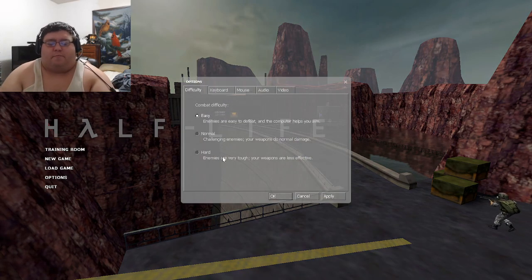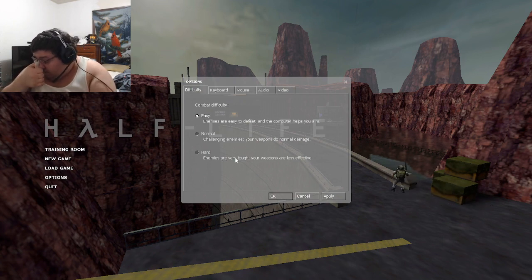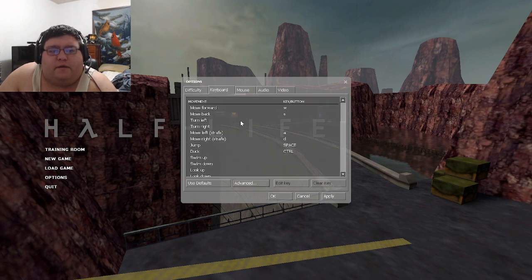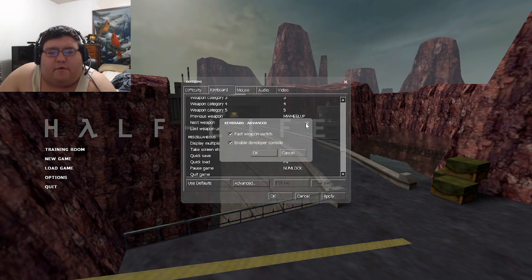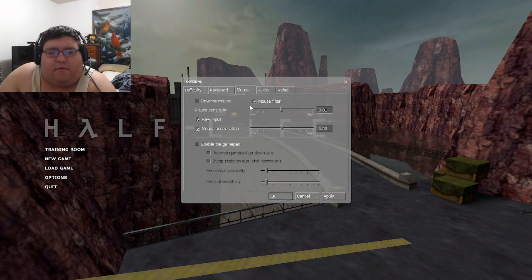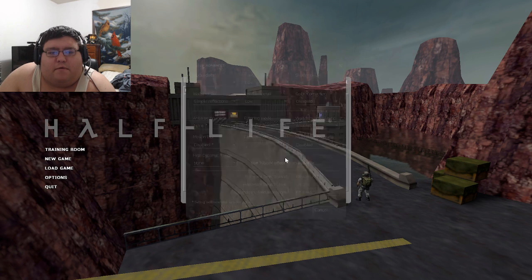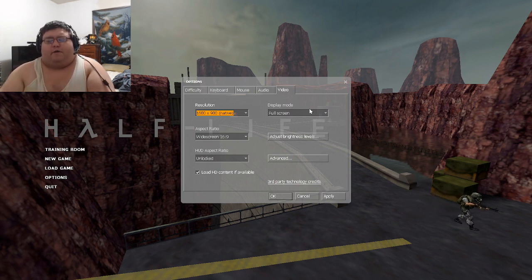So, options. Oh man, I gotta keep peeking at it. Easy difficulty. There's my keyboard. Man, still got the console enabled. Mouse. Audio, video, the graphics turn on low, I guess. I always play on low graphics because it's better performance.